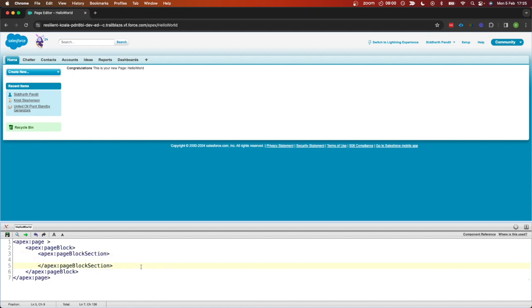Apex page block section. In the page block, let me add a title, quick update, and in the page block section, the title will be account.